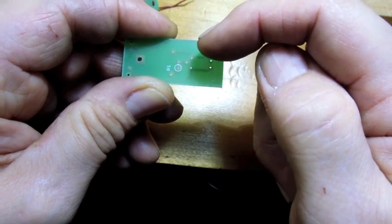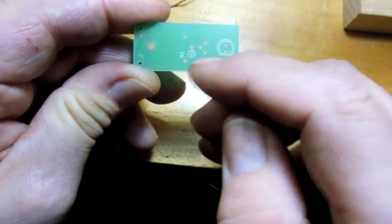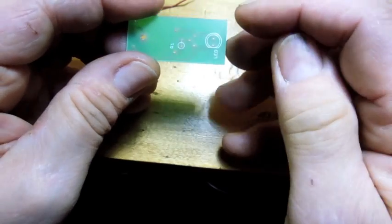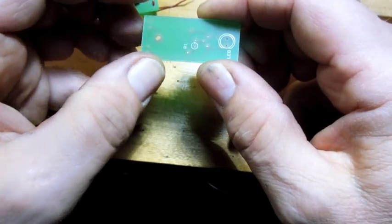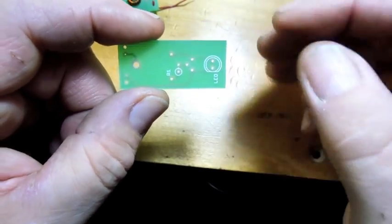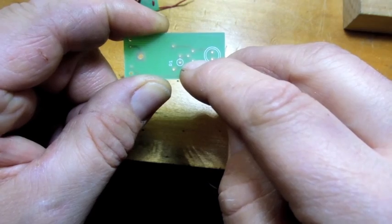The transistor is an NPN type — the really popular one is the 2N3904, a cheap four-cent transistor. I use the 2N2222A. Just about anything for an NPN transistor will work. The transistor goes in with the base in the center, the collector up on the positive side, and the emitter down on the negative side. The track from the emitter goes to negative. The cathode — the flat side — of your LED also goes over to the emitter side, and the anode side of your LED goes over to the collector side, which connects up to the positive side of your coil.